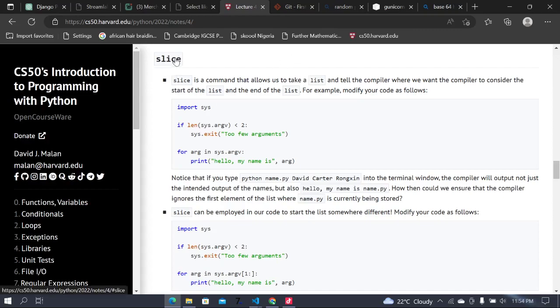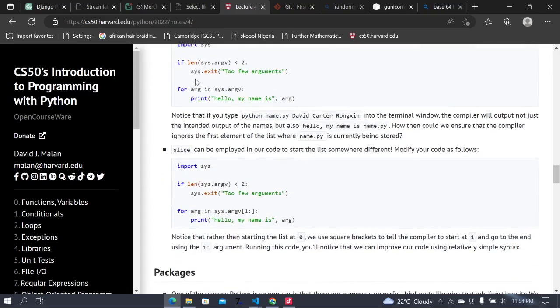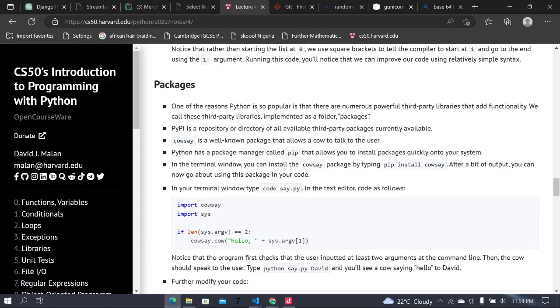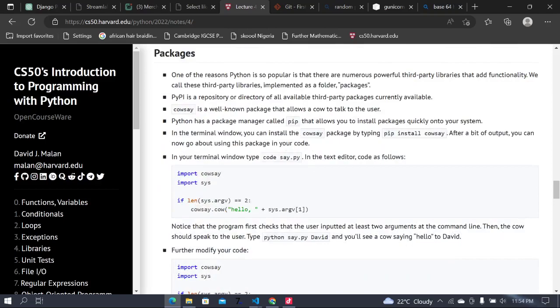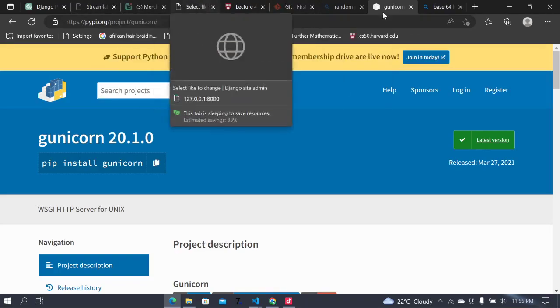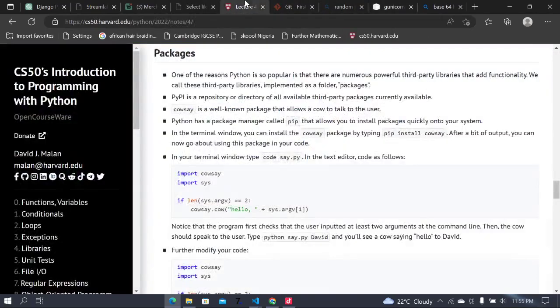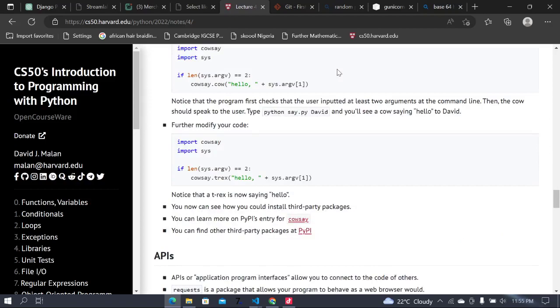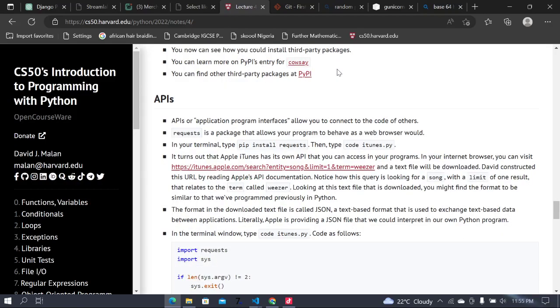Okay, these slides, I've already explained slices, and I explained using positive indexing and negative indexing. If you don't understand, the video is on my YouTube. But our packages, these packages are what I just introduced you to, where you're importing something from PyPI. I'm trying to think what package they use here. It is Calci, but I don't use that package honestly. What package should we look into? Did they call any other package? Okay, they called the requests API. So should we enter this?